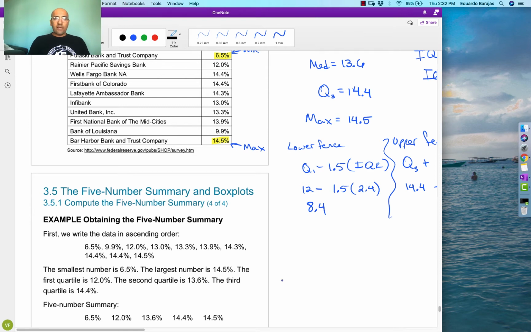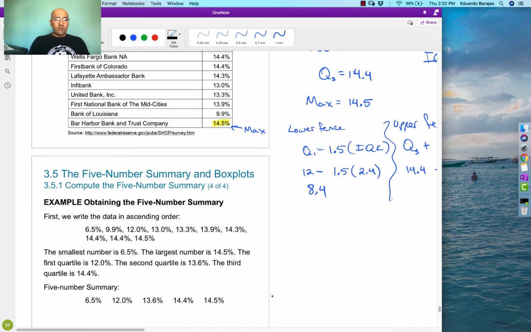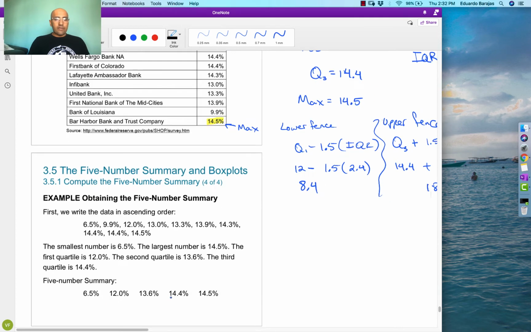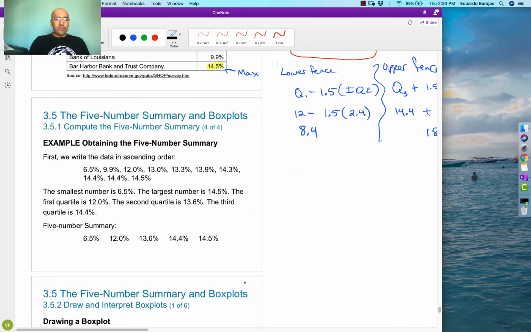And the third quartile is 14.4. Okay, so my 5-number summary is this. That matches with the scores we have right here. So this is my 5-number summary, and that matches with this guy.